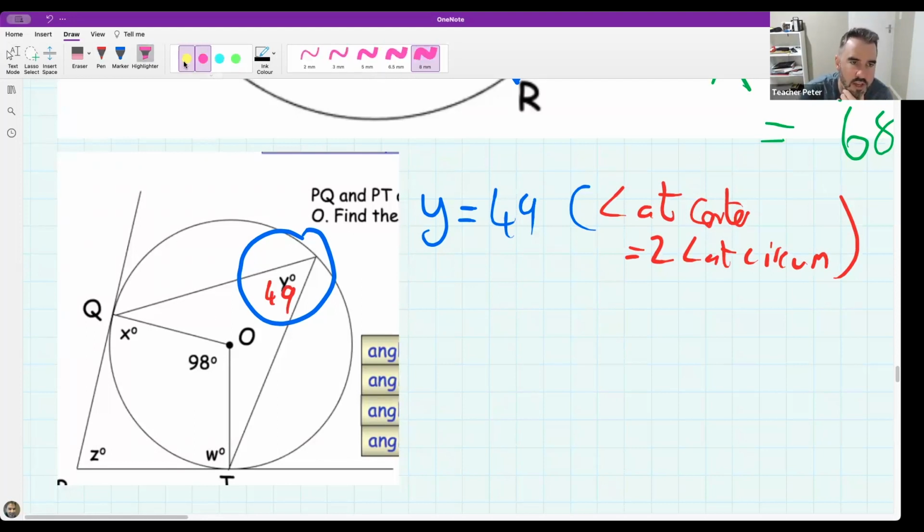Now, what has been cut off a little bit is that this is a common tangent. So that's a tangent from a common point. So just to make sure you see that, we know these two are the same. But does that help us? What other theorems might come to mind? Ooh, I've just spotted one. Where should we go next after Y?